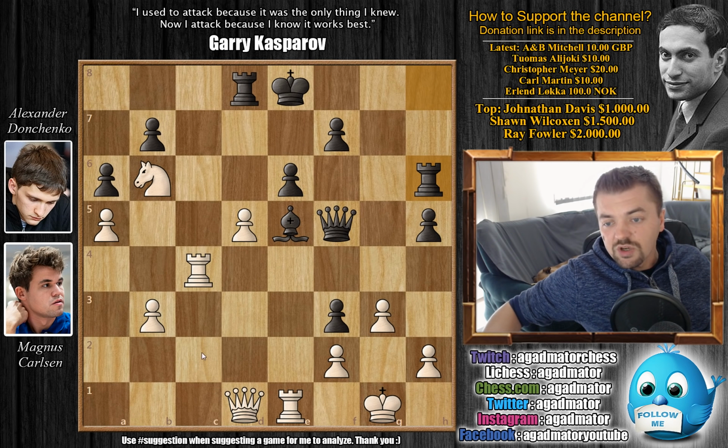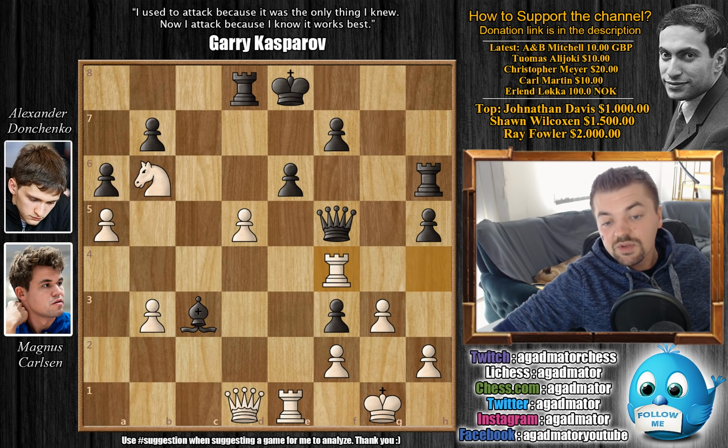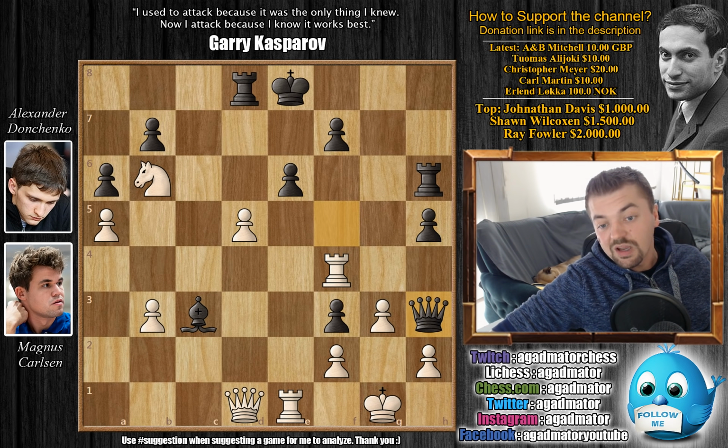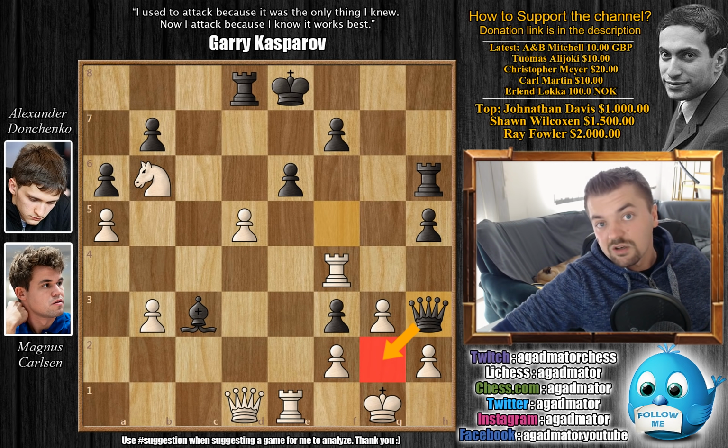But okay, after rook to h6, rook to h4 was played by Carlsen. He didn't go for this rook to e3 line. Bishop to c3, and now rook to f4. Rook to f4 attacking the queen, but also forcing a draw here. Queen to h3 was played, and now black is threatening checkmate, so you do have to give up the exchange here, but Carlsen planned this.